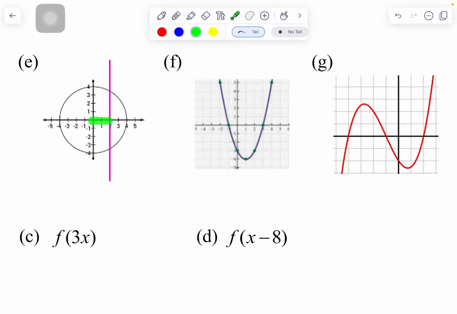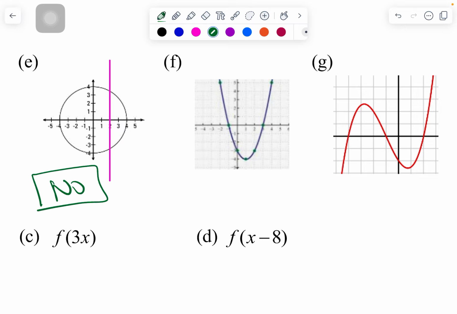So that means when I put 2 in as an x value, I'm getting 2 up here with some positive value, and I'm getting 2 at the bottom with a negative value. That's not a one-to-one relationship. So no, you have failed the vertical line test, right? Your vertical line can only ever touch the graph at 1 point at a time. So as I move it left to right, I keep hitting multiple points, right? There's a point above the x-axis and a point below, so that's going to cause some problems.